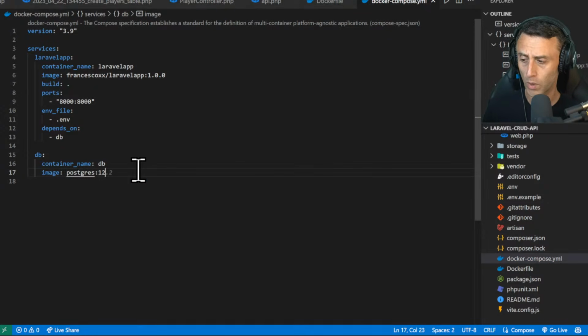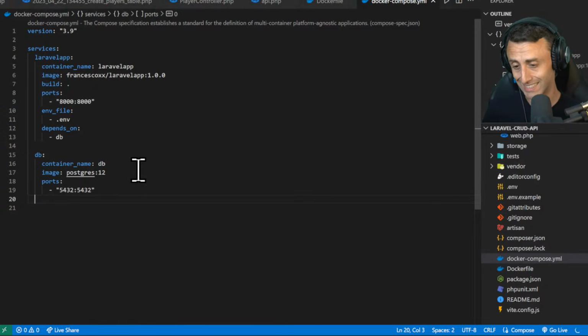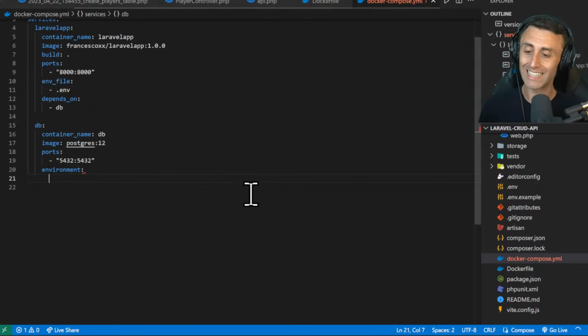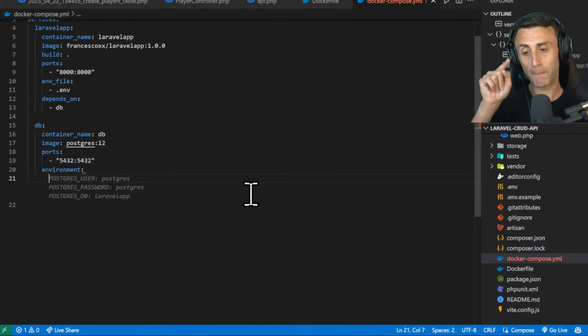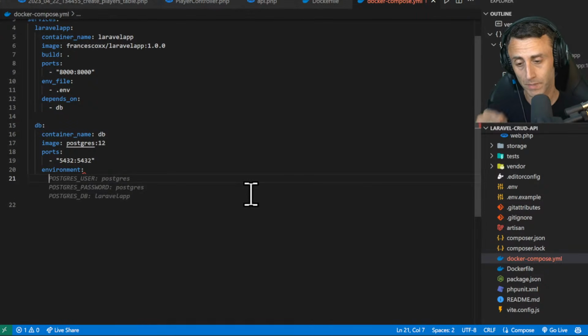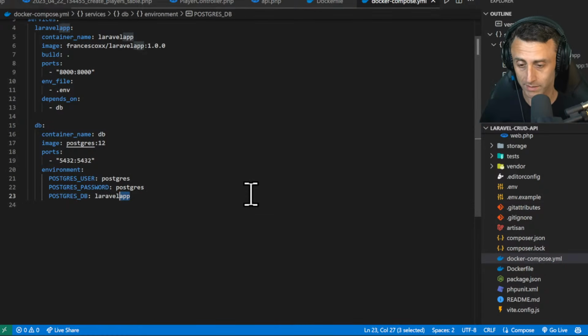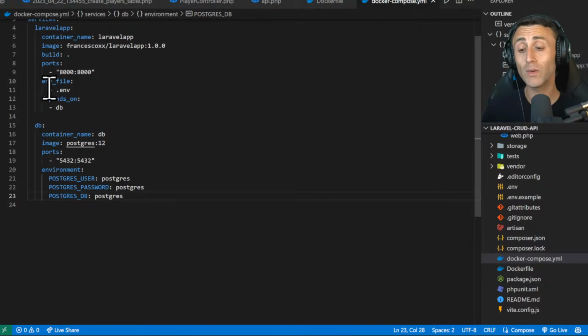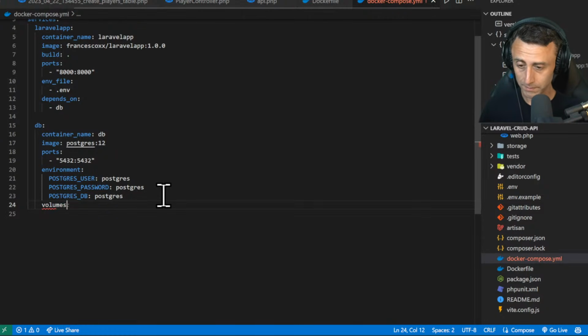We will use Postgres 12 because I know that with this image and this version it does work. Then we can specify the ports for this existing image, and then we want to define the environment variables for the Postgres image. And this is almost correct. We don't need this, Postgres. Okay, so here we are using the Postgres image. This is very important. And then volumes.